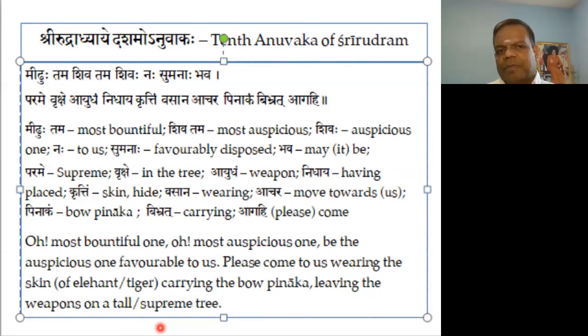This is the prayer. Then he is always Sumana Bhava. Okay, we are asking the Lord: we will also become Sumana. Our thoughts also will be Sumana. Our mind will also be pure. It will only have divine thoughts. And all this is possible only when the Lord grants us that blessing. The most bountiful has to give us that blessing, because when he comes to us, it means that we ourselves become that. Okay, so that is the meaning of this prayer mantra, as I understand.